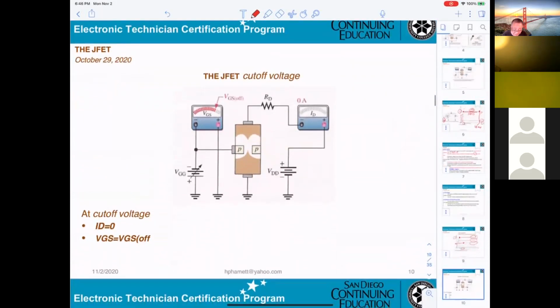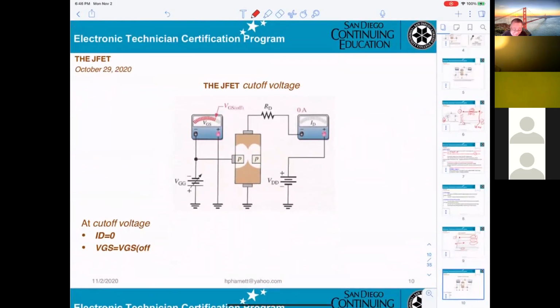Let's see. On this slide, they say JFET cutoff voltage. If you look at the picture here, you can see the channel is no more.